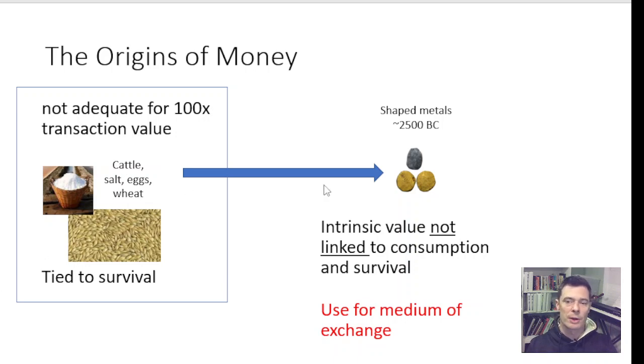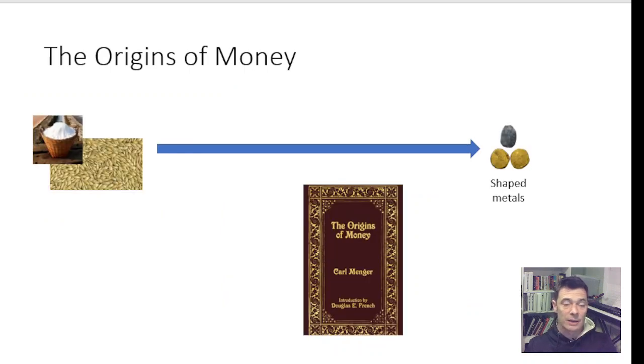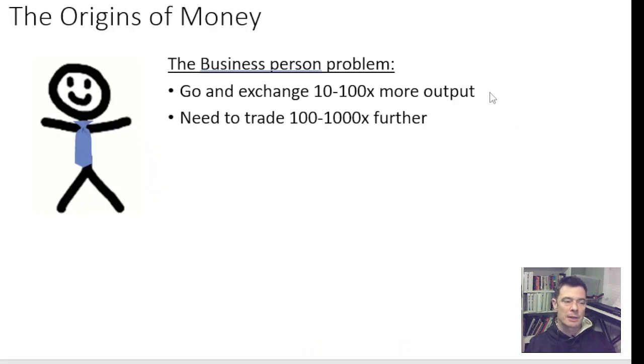Start with an important point on this section and the origins of what we have as modern day money. Very quickly in the Bronze Age, to solve this problem, we replaced the solution that had been in place for hundreds and thousands of years. We found a solution that was very different, and we're going to walk through how this happened. We're going to use an argument made by Carl Menger. There are a couple of counterpoints to what he has in his book, but for at least this specific step, for shaped metals, this first draft of coinage, I think he has a really good explanation for how this happened. And it goes like this.